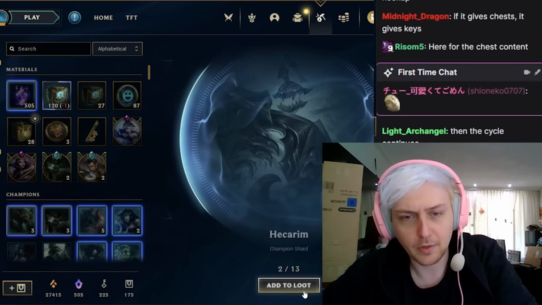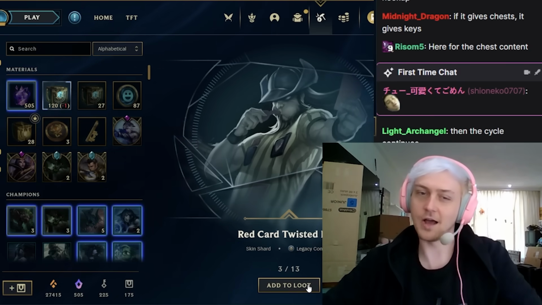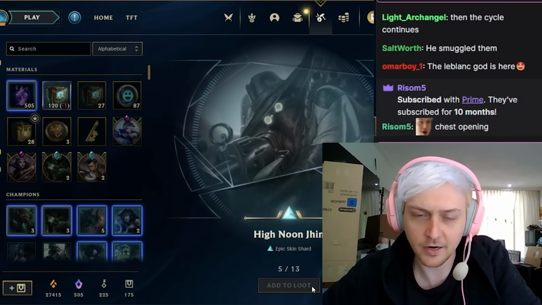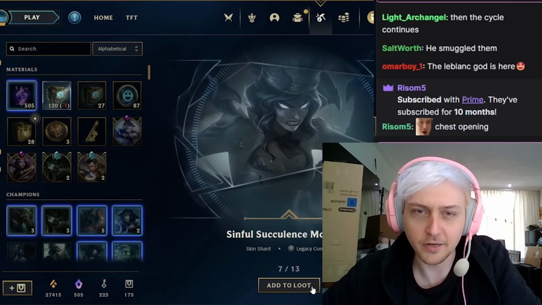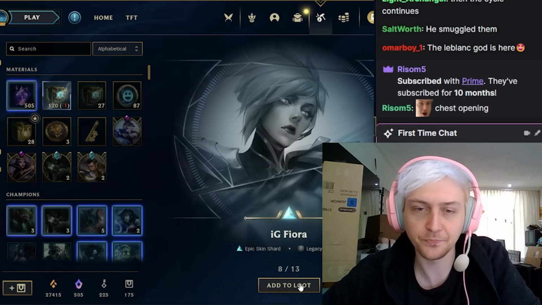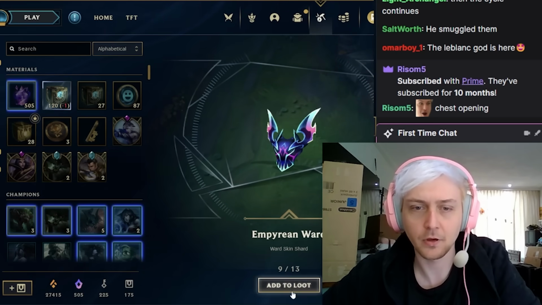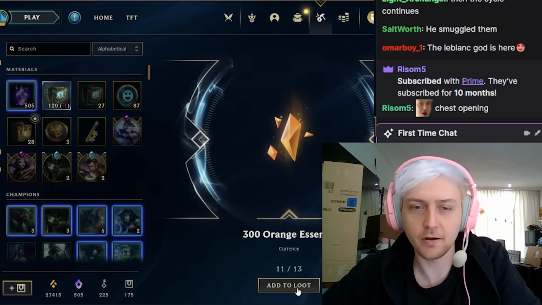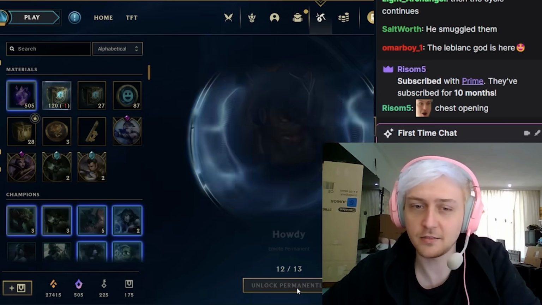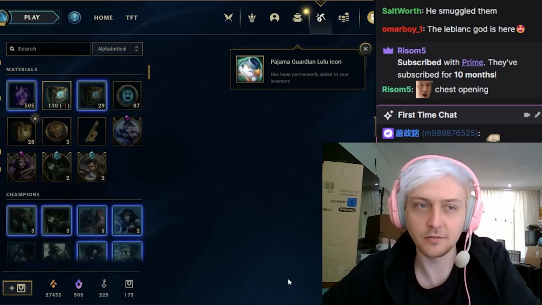All right. That's nice. Red Card Legacy Twisted Fate. Haunted Zyra, I'll take it. Hainun Shin. Come on. Sinful Morgana. I like that I'm getting legacy stuff. Oh, damn, that looks sick. Okay, 2 keys and 2 chests gained. And a banger icon. Okay, good start. Good start.